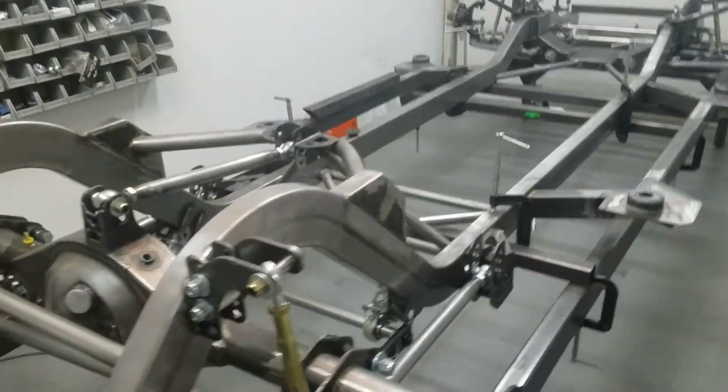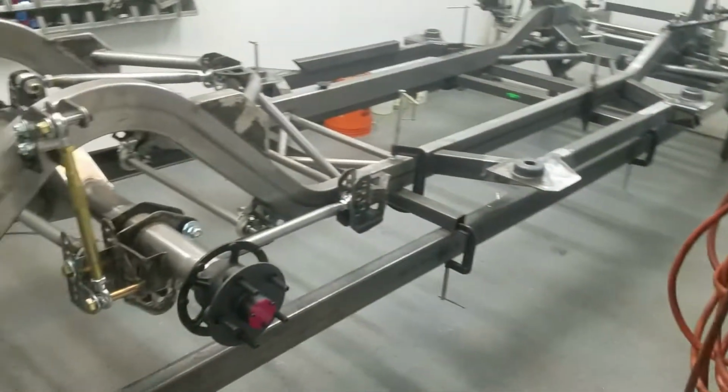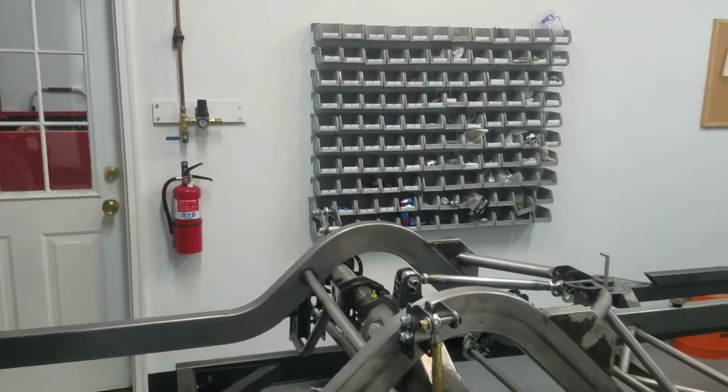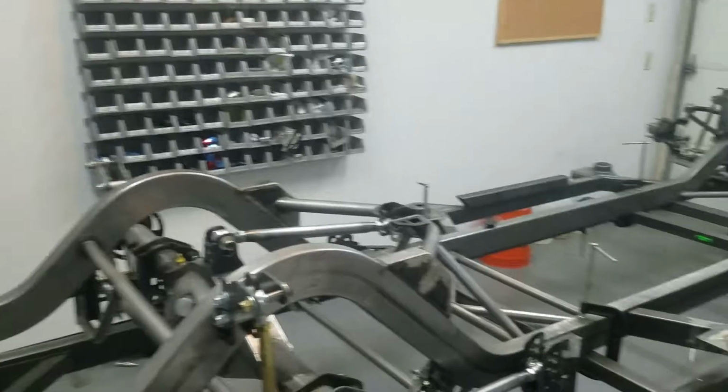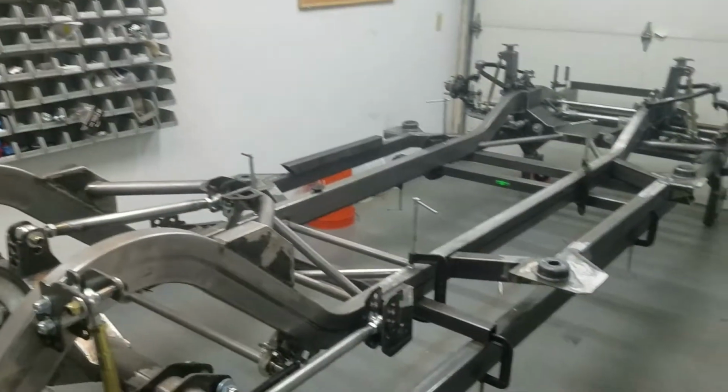So what we're gonna do next, off camera, I'm gonna start working on the trans cross member. We already had an episode on that. We're just gonna change it to the chrome moly. And what we're going to do now is we are going to go over in the truck bay and start tearing the dash out of the truck, all the steering column and all that fun stuff, and get that cab ready to come over here.